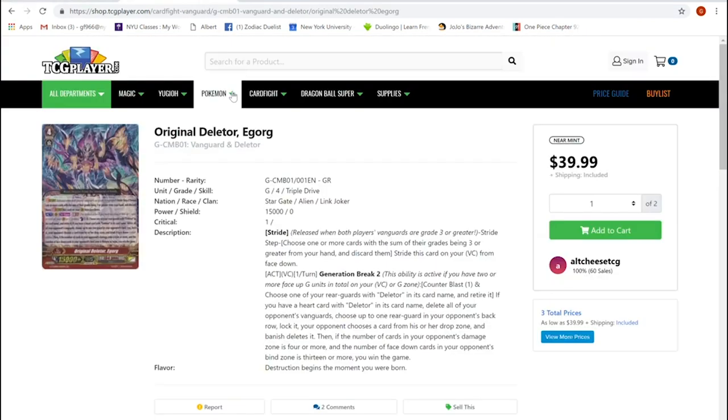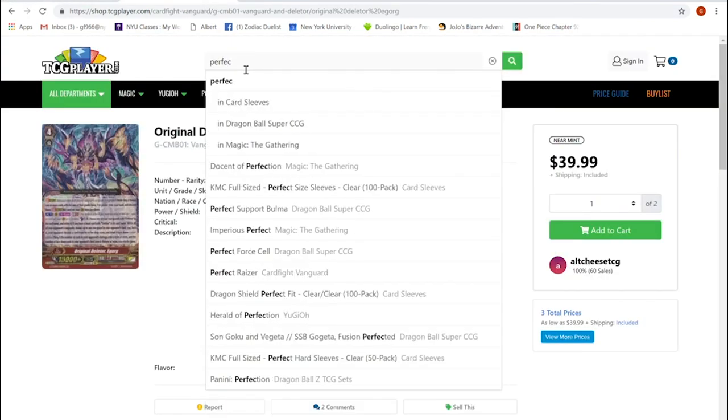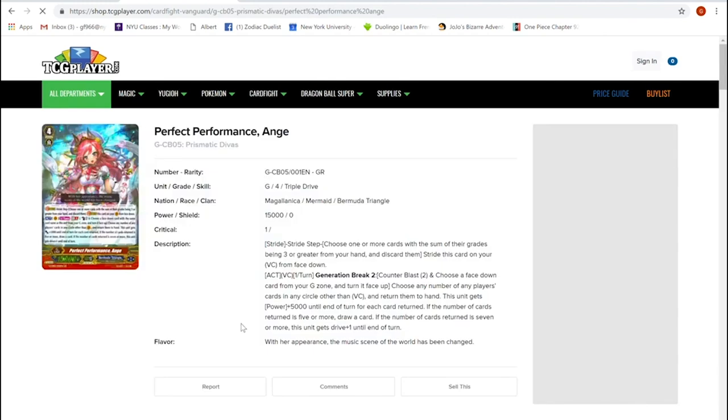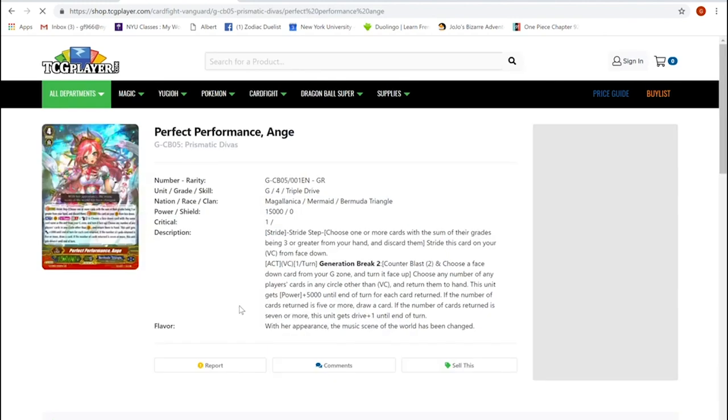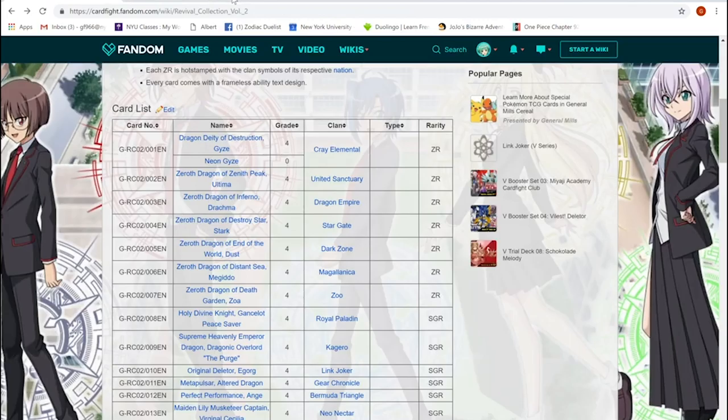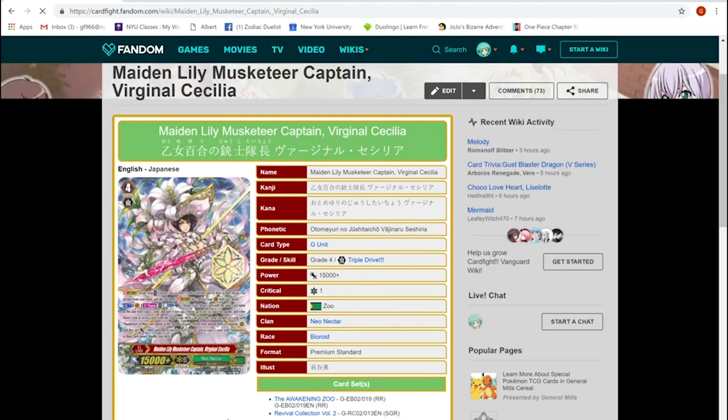Ange, perfect performance. I never paid attention to Bermudas. I know the deck was meta, I just don't remember how much or why, because I wasn't around for that format. $30, and it's a GR, good reprint. SGR next is Virgin Cecilia. God, that's so pretty.